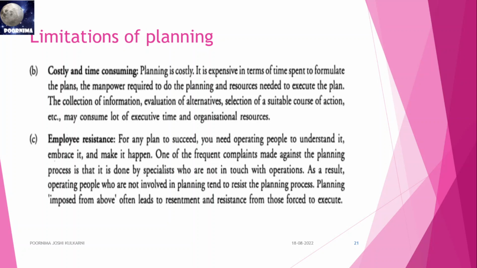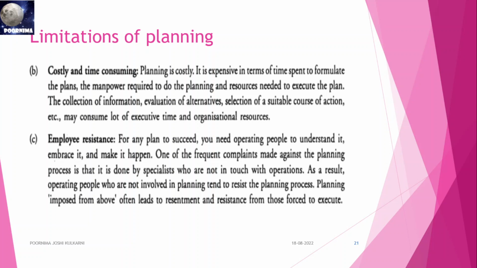If we start up a business today, by the end of one year we need a profit. We have to produce the products. We have deadlines to produce the products. But we take too much time in the planning. Employee resistance: for any plan to succeed, you need operating people.